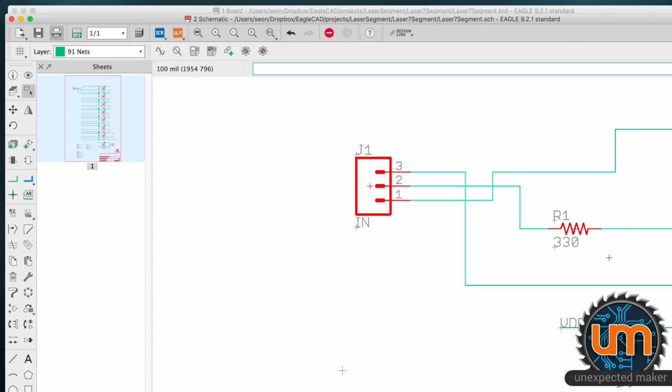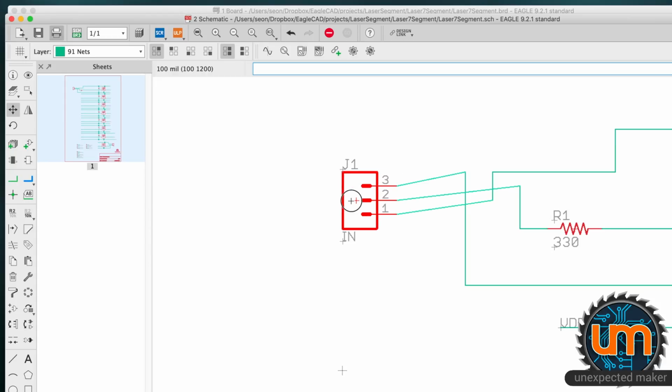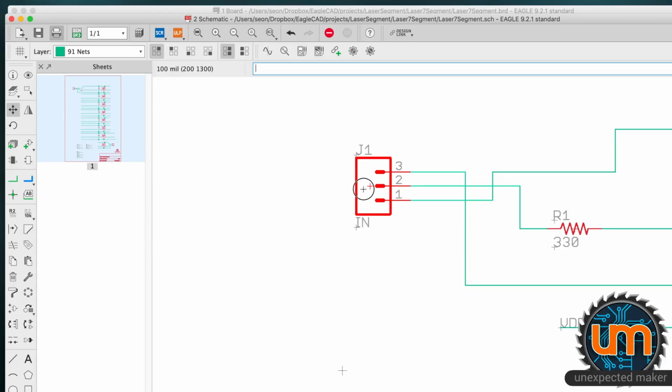Or what I can do, if I just hit Escape to clear that, I can click and do my polygon selection to grab multiple items, double click to end, and then I can go to my Move tool, but here's the problem. The Move tool is designed to move one item at a time. So if I go and click on the crosshair now, even though I've got two items selected, and I go to move, it's just gonna move one because it selects that item and moves it.